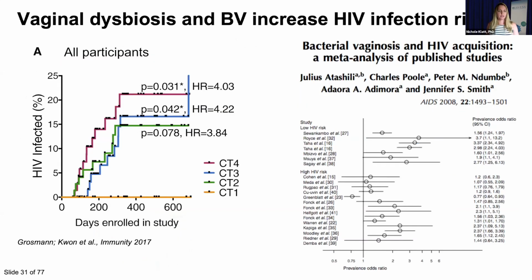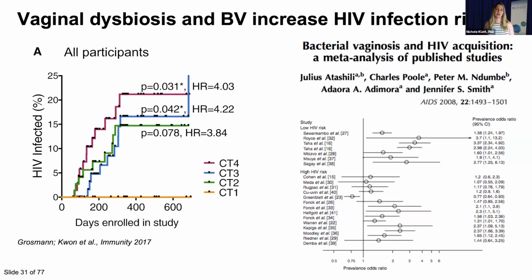So the reason this is important is when you look at these community types and HIV infection risk, you have zero infections in that CT1 group, or the Lactobacillus crispatus. However, as you increase even to CT2, Lactobacillus iners, and then diversity in CT3 to CT4, you see increased HIV infections. Also, in a meta-analysis with bacterial vaginosis, and this was all clinically diagnosed by the Nugent scores I showed you before, even though it's not the best indicator of it, you still see a high increase in HIV transmission in women who have bacterial vaginosis. You have actually a three times increase in transmission.